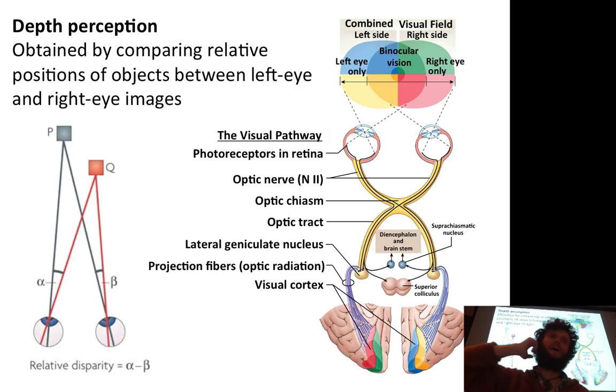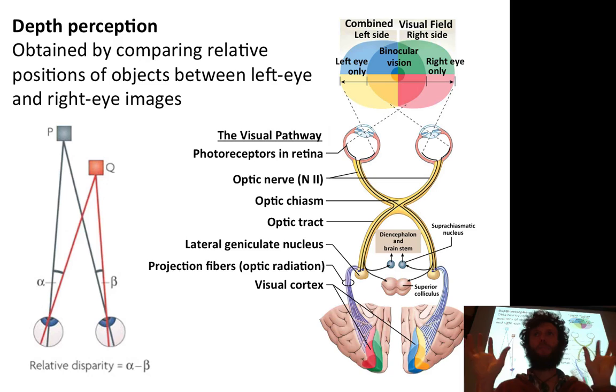That is due to binocular vision, and then all of the central processing that happens in the brain through the superior colliculus, in the geniculate nuclei and the various nuclei in the brainstem and in the thalamus. And then we have the radiations that go back into the visual cortex, where there is a map of your visual field in sort of the same homunculus kind of way that your body is mapped in the primary somatosensory or motor cortices. There is this map of your visual field back in the occipital lobe.